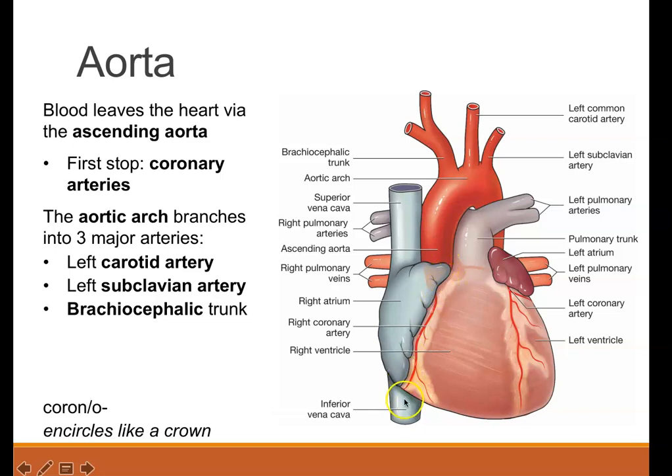And corona actually means to encircle like a crown. Think Corona beer has a crown for a symbol. Or if you have kids and you've watched Frozen a lot of times like I have, the coronation ceremony, a crowning ceremony. Corona means crown. And if you think of the heart as kind of like the king or queen organ of the body, this is pretty important, then it seems fitting that it would wear a crown.